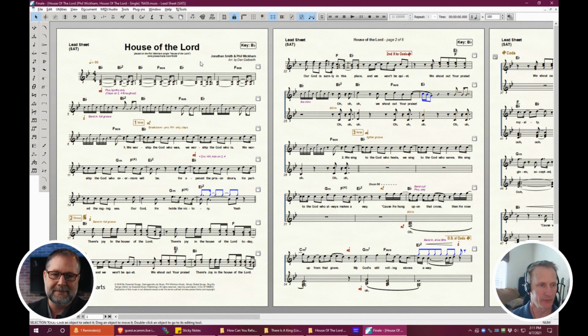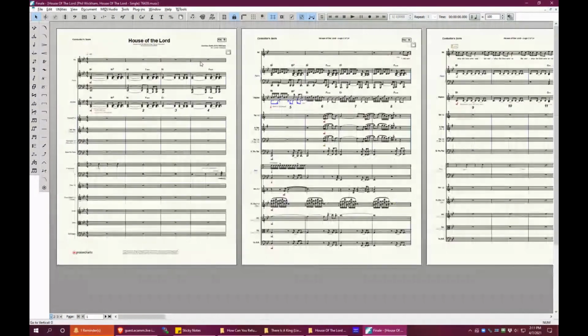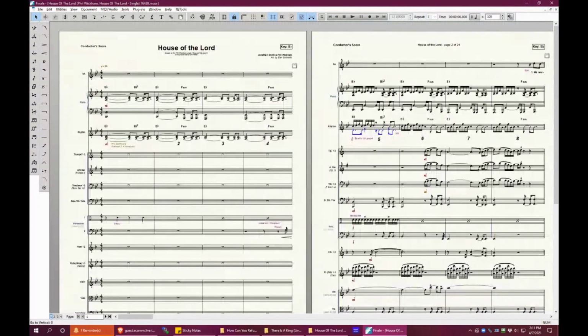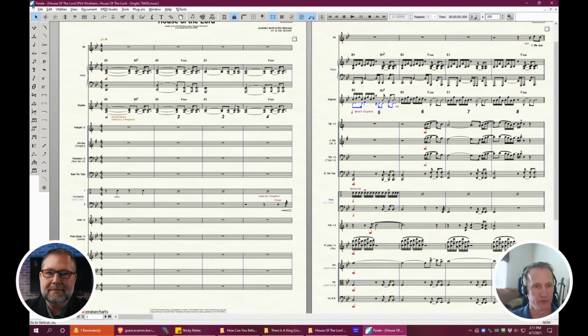Sure. Let's talk about it from the big orchestra scenario, the full file here. Anything we say with regard to this will also apply to the piano vocal pack. When you change keys by a half step, even maybe a whole step, generally speaking, that's not going to affect the voicing or the arrangement of the chart to where things are out of range and you have to rewrite stuff.